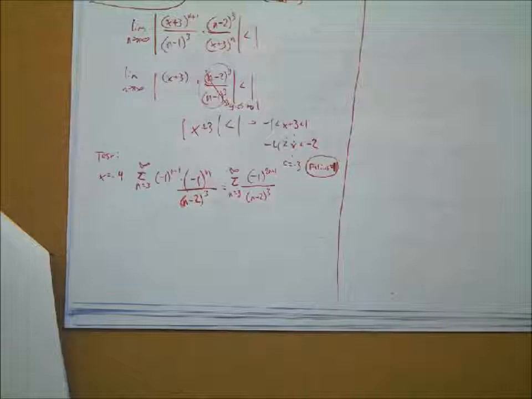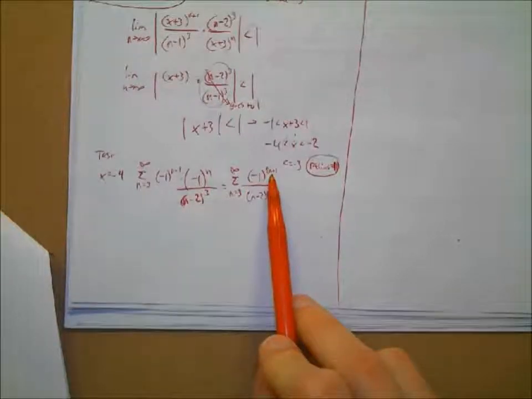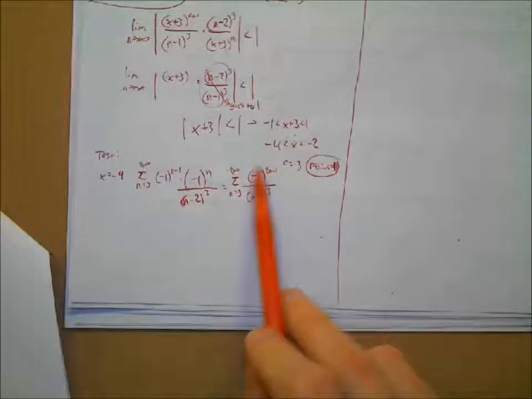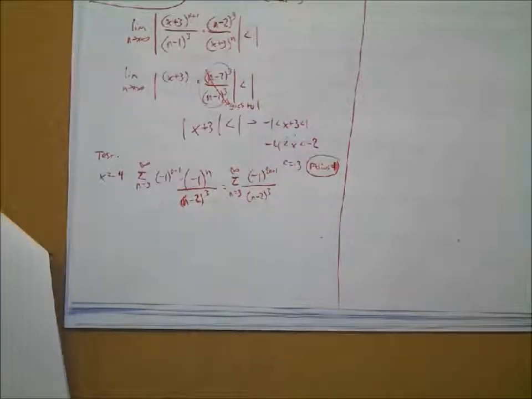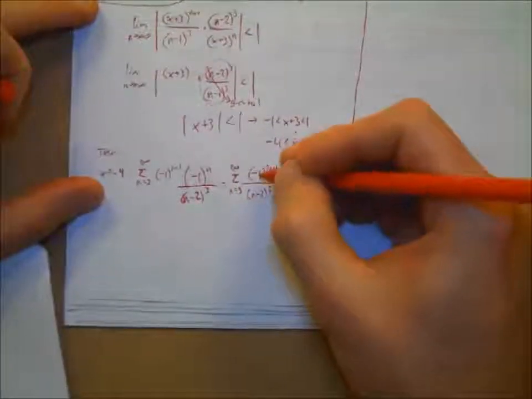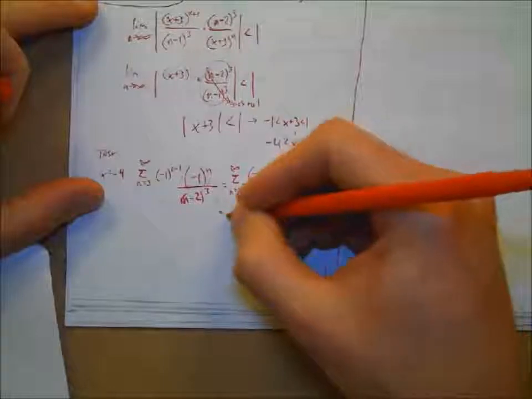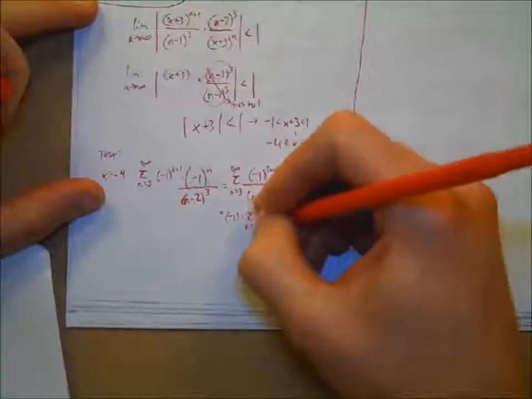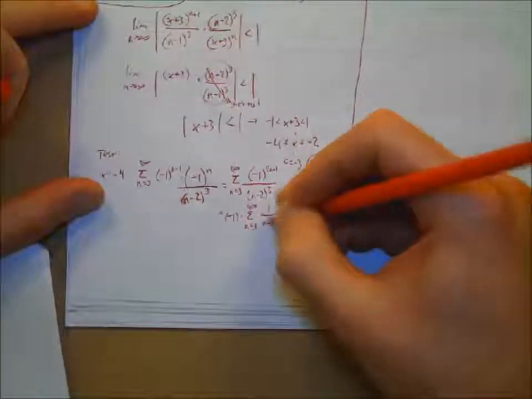And now it's up to us to determine a test to use to check this out. So we should probably use the alternating series test here, right? This thing is alternating, right? No, it is not alternating. Mr. Witt, there's a negative 1 raised to a power, though. But what is this power always going to be? Odd. Therefore, this will always be a negative value. So we don't have to use the alternating series test here. This is always going to be negative 1, so we can take that negative 1 out, and say it's going to be negative 1 times the sum from n equals 3 to infinity of 1 over n minus 2 to the third.